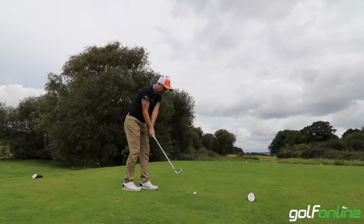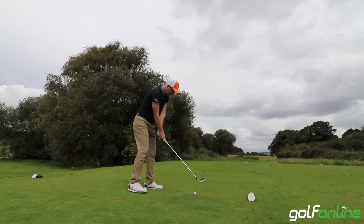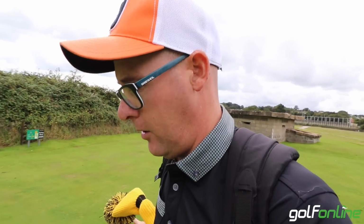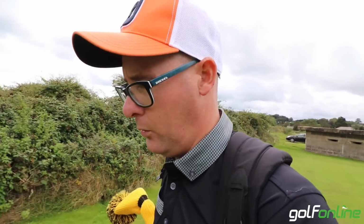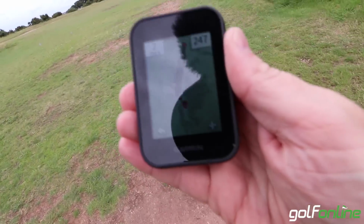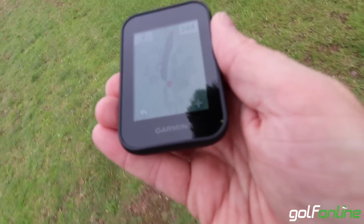Now for someone who plays around the world as much as I do, playing courses pretty blind, something like this does make a lot of sense, giving me a little heads up on the way the holes lie, all those blind tee shots, and being able to pinpoint all that kind of trouble that you want to avoid or carry.